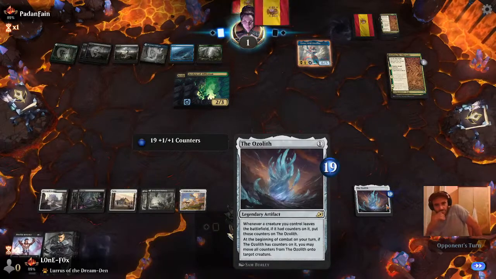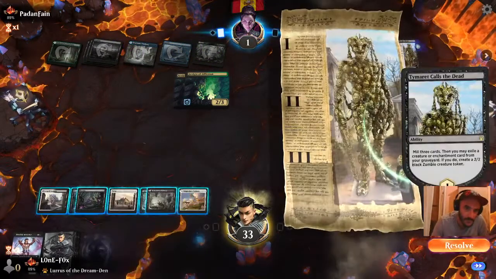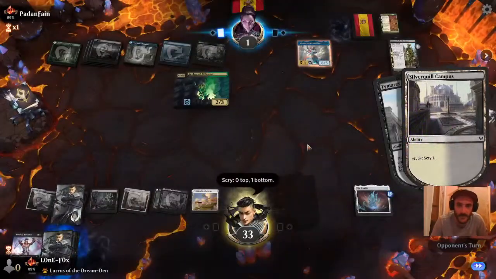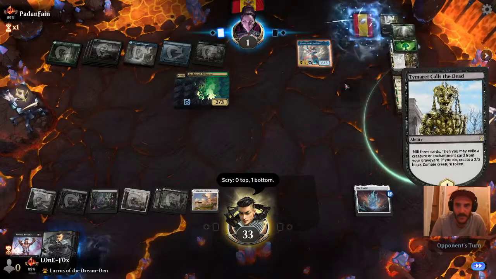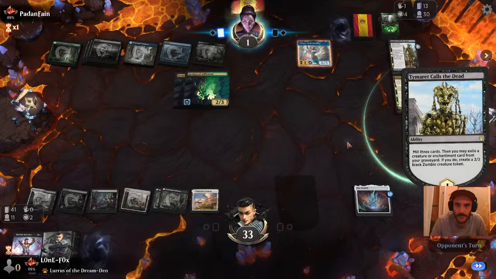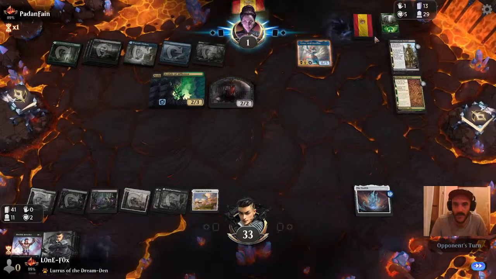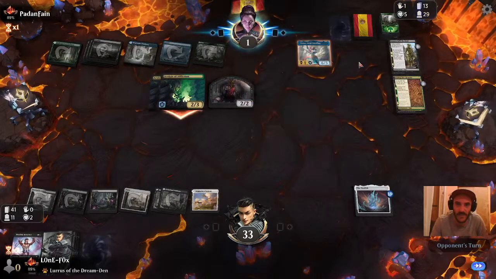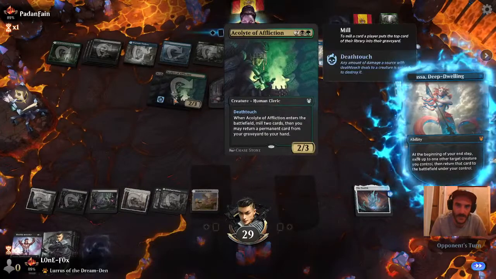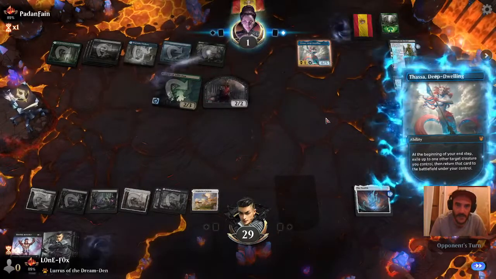That's a lot of counters. Scrying with the Campus. No. Goodness, we did that. I think we probably have a better chance of him milling himself and not finding the Oracle in time than actually going down to 0 health. Although he's just going to return the Thassa's Oracle to his hand right now, probably.